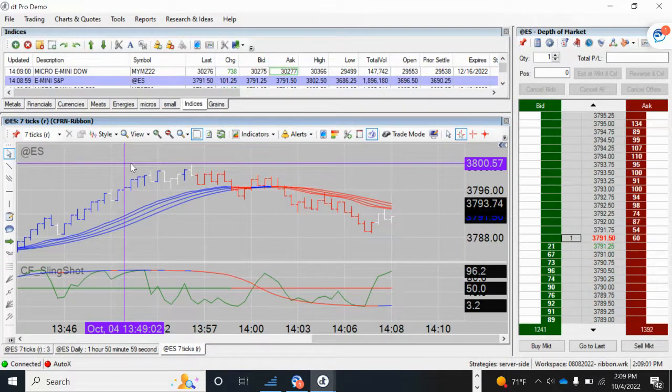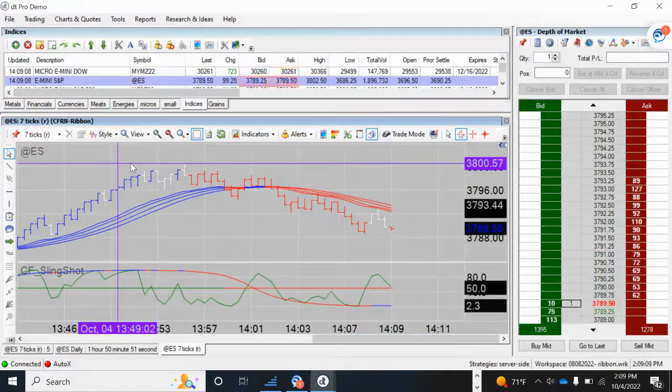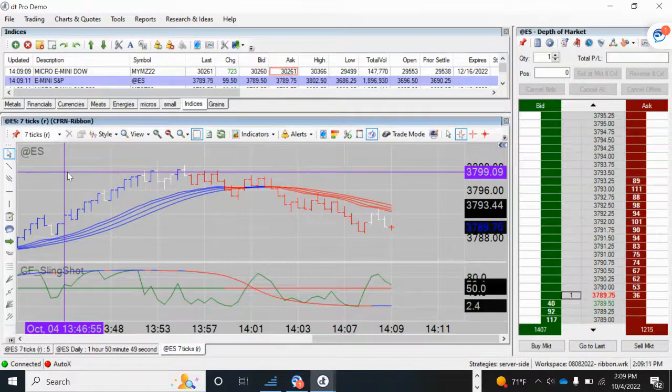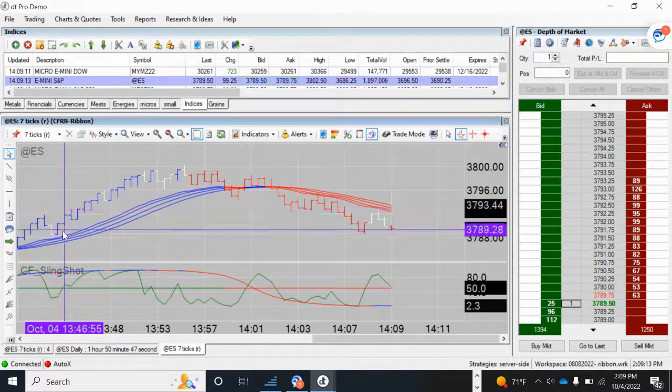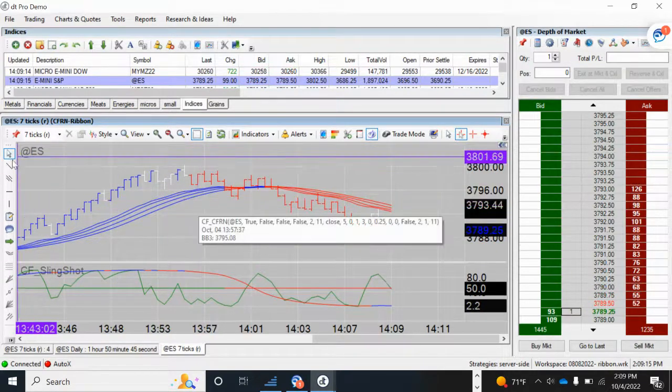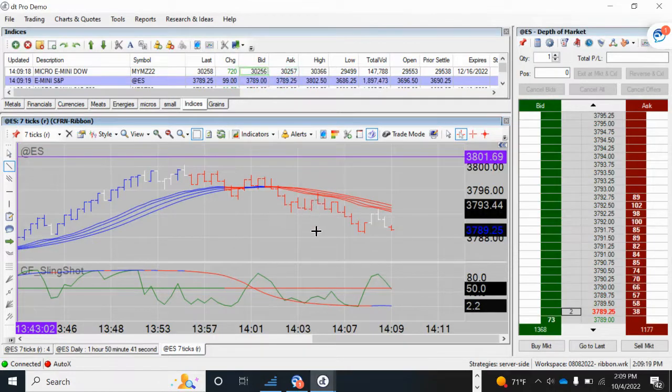Again, we talked about trend lines in the context of the CFRN trade setup. What we're training ourselves to do, once we get a bullish or bearish cross, is to activate the trend line. The reason we do that is because we never know if it'll get back to the BBC. Here's a really good example of it.